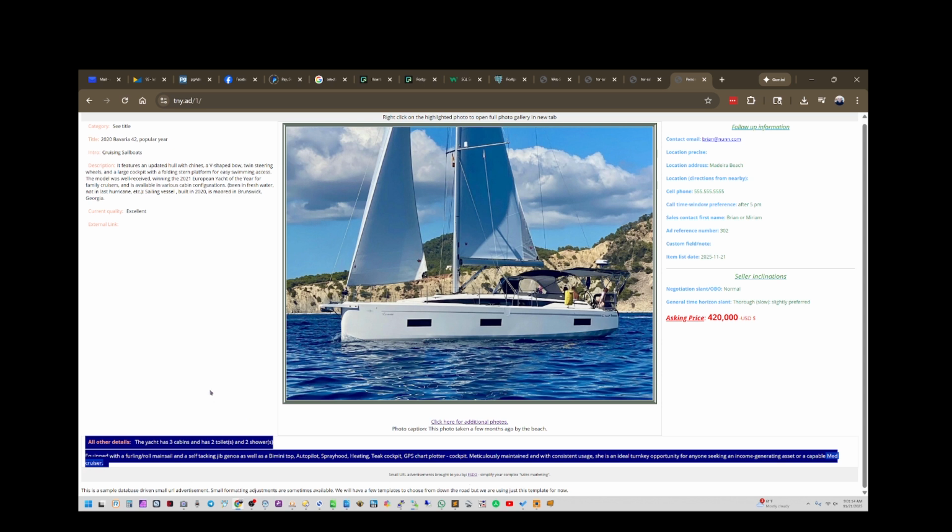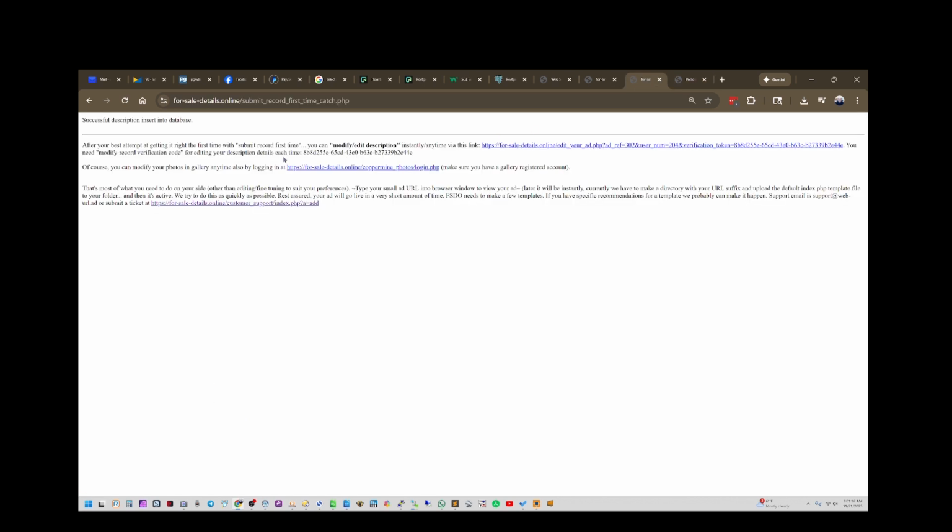If you want to modify the ad, you can go to this link, and you have to save this link. You can modify it anytime with this verification code. You'll get your own unique verification code, obviously.